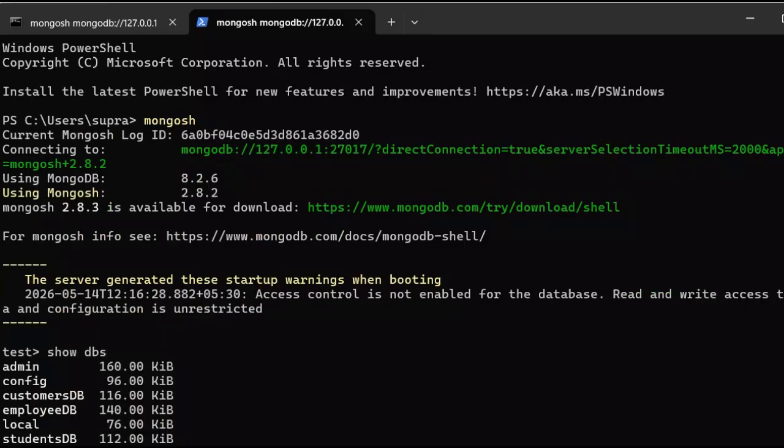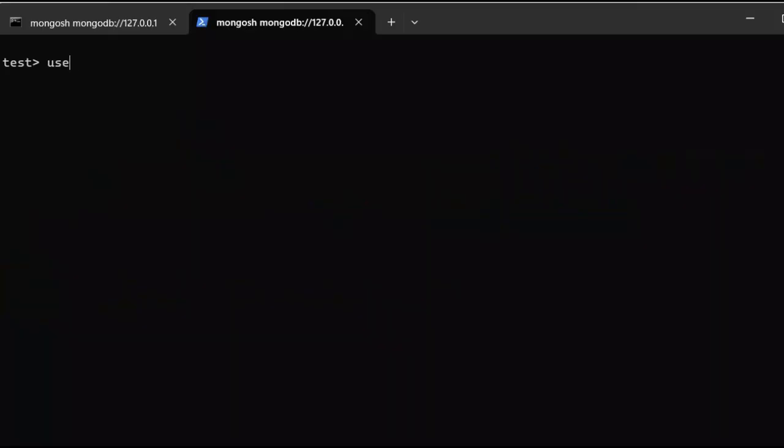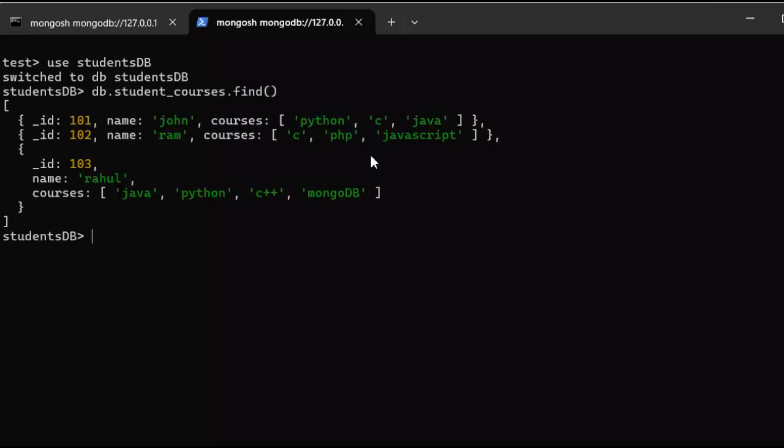I'm clearing the screen. Use studentsdb, and in that I am retrieving studentcourses with db.studentcourses.find. Here I have 3 documents in the studentcourses collection.